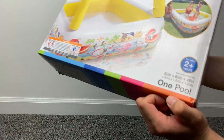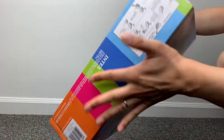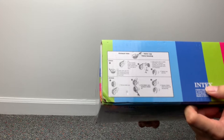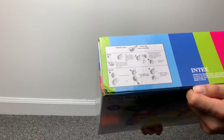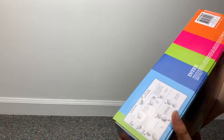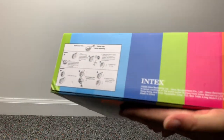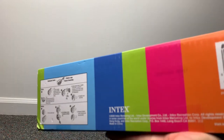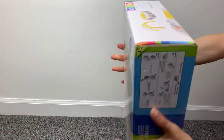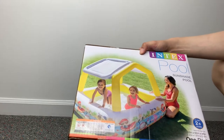The box indicates it's just one pool in here. Looks like it's blown up with one of those valve caps — either a mallet or finding some kind of pump, maybe like a muscle pump. This box was manufactured back in April. Otherwise this looks like a really generic box.